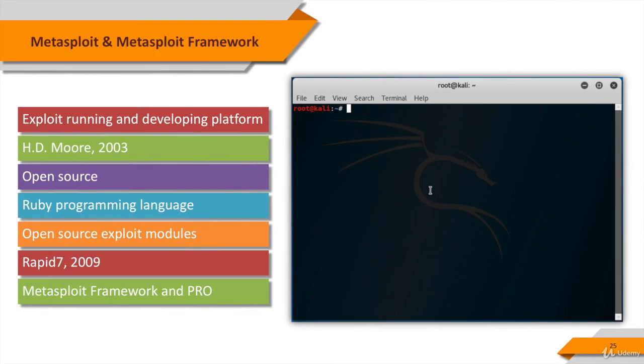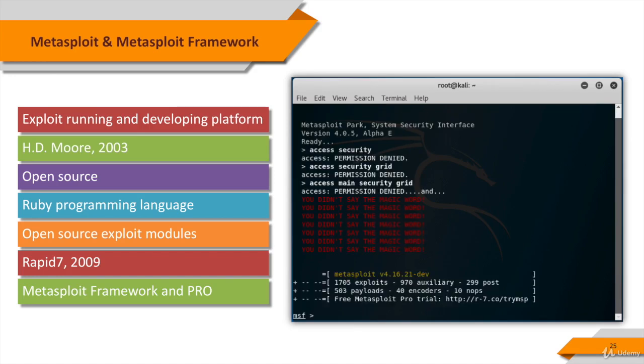Let's have a pause here and have a small introduction to the world of Metasploit. The Metasploit project is the most used penetration testing framework in the world. It can be used to test the vulnerability of computer systems or to break into remote systems. Metasploit was created by H.D. Moore in 2003 using Perl.